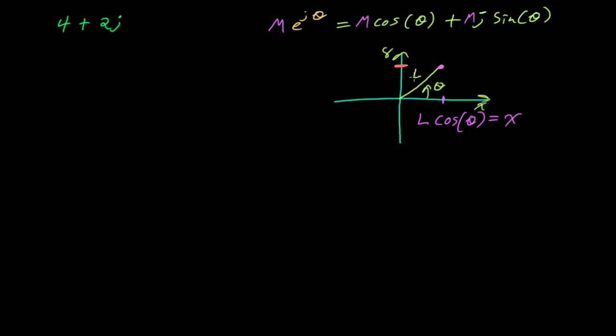So I would still multiply by my radius, how far I am away. I still multiply by that length, times the sine of that angle theta. That would give me my y. So now you can see I've got two terms here. One has cosine, one has sine. That's very similar to what we had up here with this Euler's identity equation.